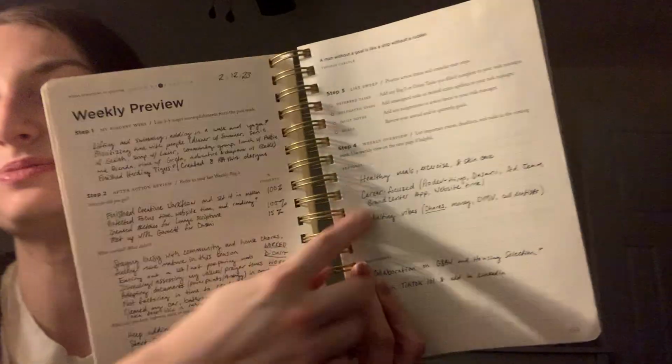Okay, and then the next question is keep, improve, or start doing. So I listed out some things I wanted to continue doing in the following week, which was implementing collaborative practices in my creative team, reading The 7 Habits of Highly Effective People through again and preparing for that training session, and then communicating more with my roommates on house things, like whenever we need something at the house, just communicating with them. So that's my weekly preview.